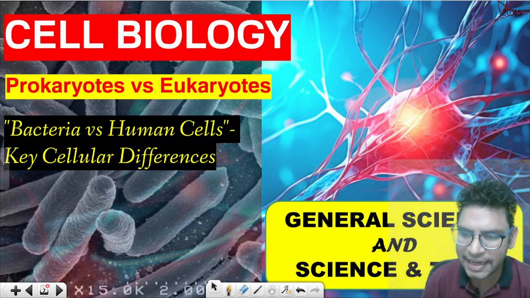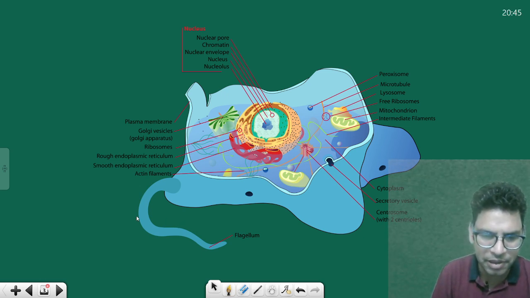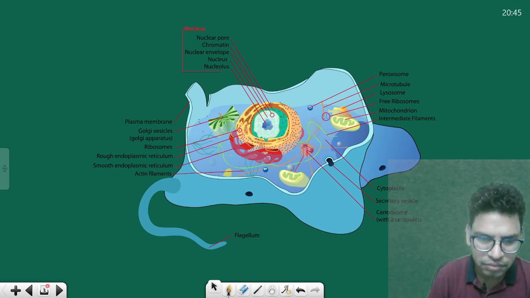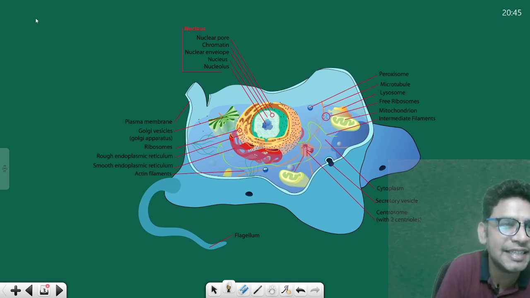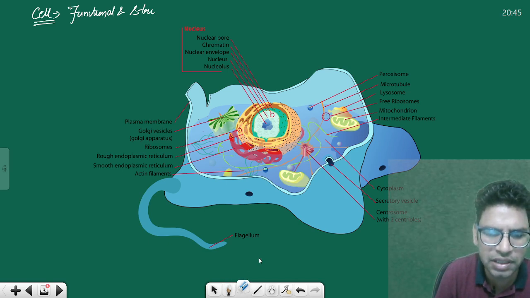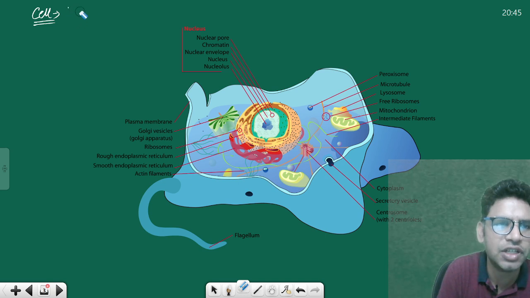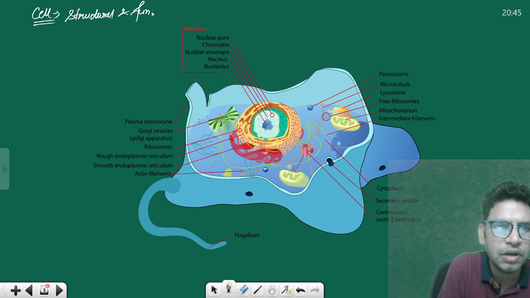What is a cell? A cell is a structural and functional unit of life. Okay, so let me use my pen and paper. And here we go. You have done this in class 9th and this is very important for your PT examination. In previous years you have seen many questions about cell, right? By definition a cell is structural and functional, or you can write first structure then function. So it is a structural and functional unit of life.